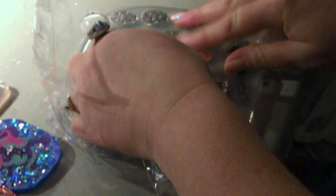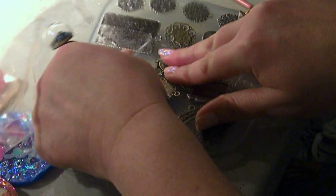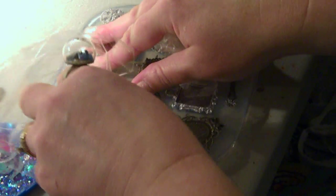So we're getting it. It just takes a little bit of time, patience, which I don't really have a lot of, but it's working. And you just hold the pieces down while you pull the tape off, just like that.